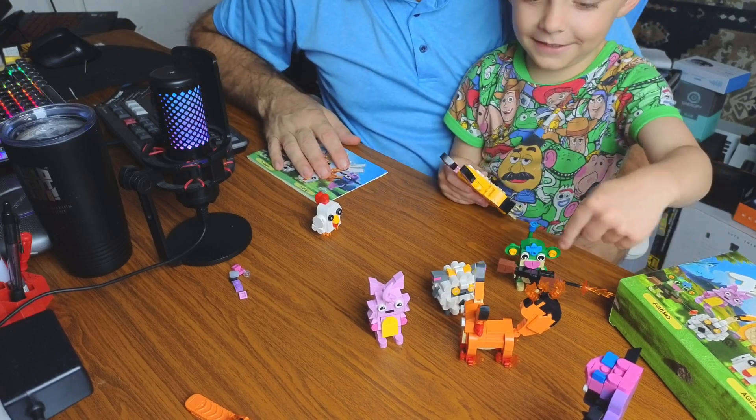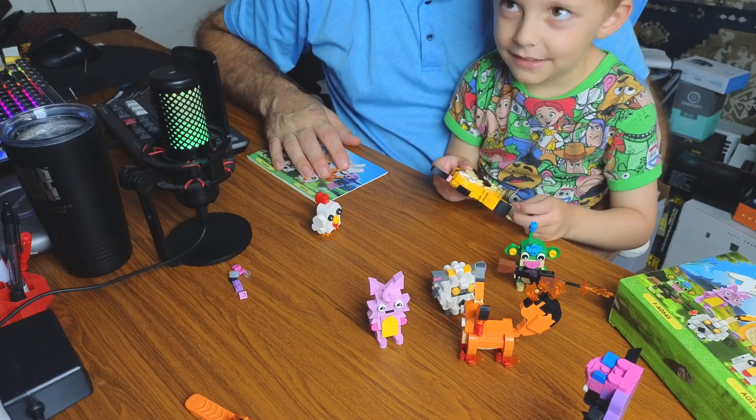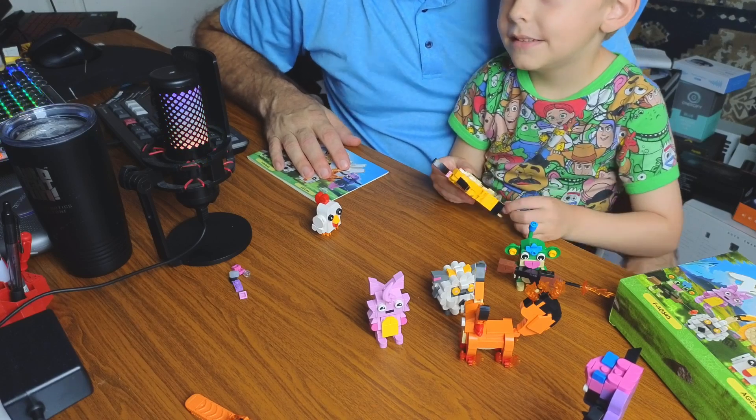I love that one and that one, but I think I give it a 10 out of 10! Colty says a 10 out of 10 for this cool brick building set. So if you're into building brick sets like this, this is a really fun set to build — like Colty said, a lot of these look like Pokémon.